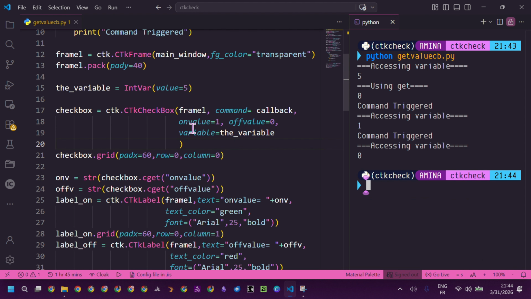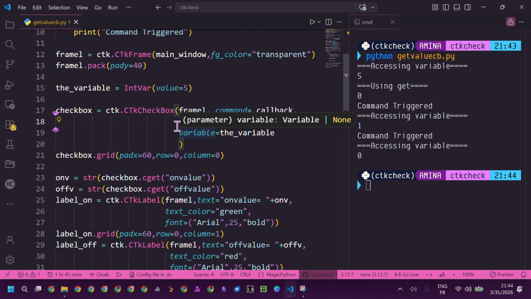So this is the right behavior, but at first it got the wrong value. This is why it's not preferable to access the value of the checkbox using the variable. Another reason: let's say I'm using on value equal to the string "1" and the off value equal to the string "0", and I set my int variable to 1.